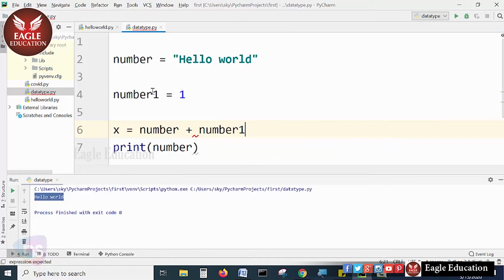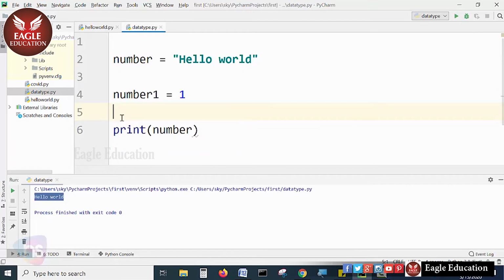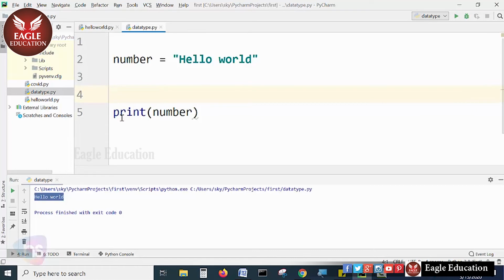Is it possible to add, with the arithmetic operator, a numeric value and a string value? This is a numeric value and this is a string value. It cannot be possible. Likewise, whenever you implement programs, you have to check whether the operations and operators you use are applied to the same data types or not.